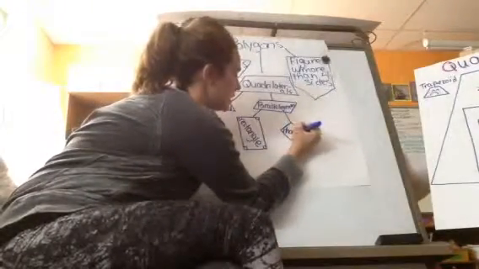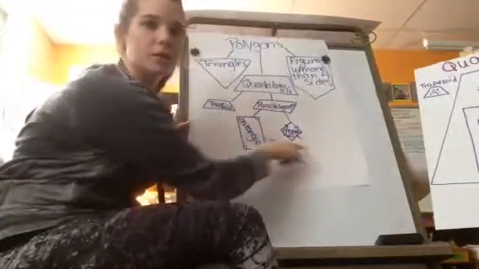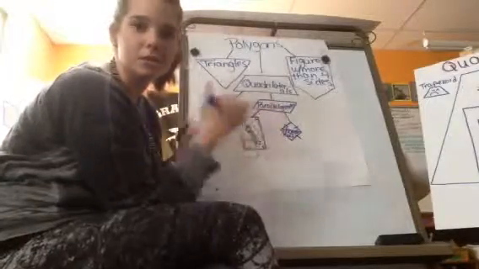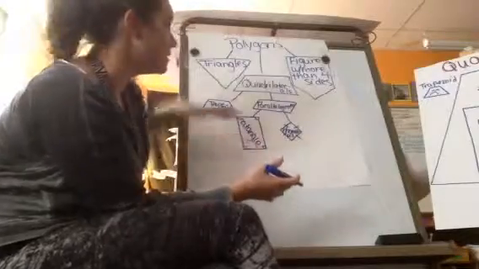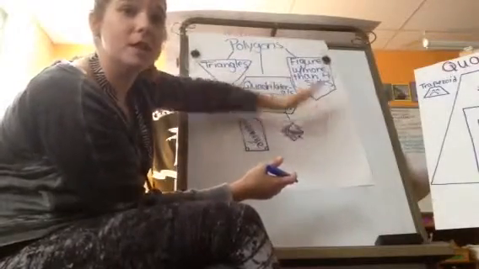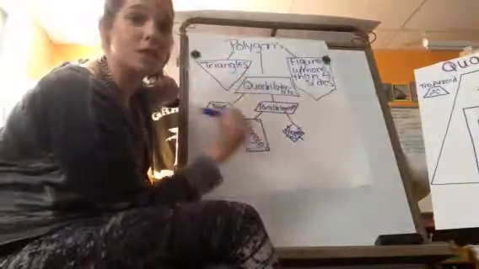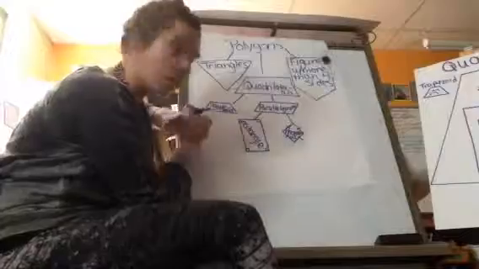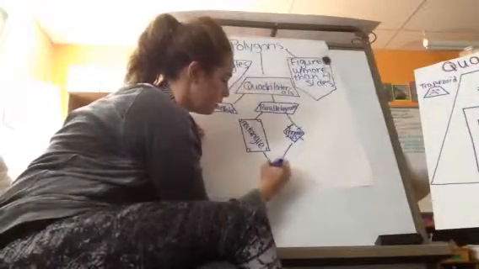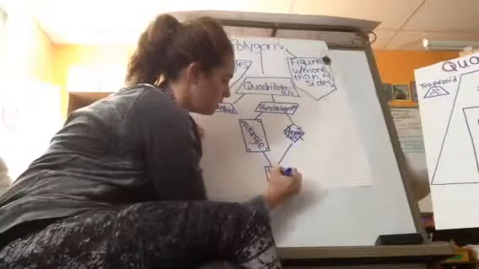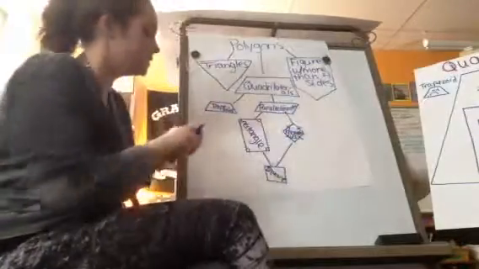Rhombus, don't forget that silent H. Now I'm going to put those little dashes, slash marks on each line to show that each side is the same length. So then we have one quadrilateral left that has two sets of parallel sides, that has all four sides the same length, and it has four right angles, and that is the square. So both of those are square, or no, I should say square is both of these.